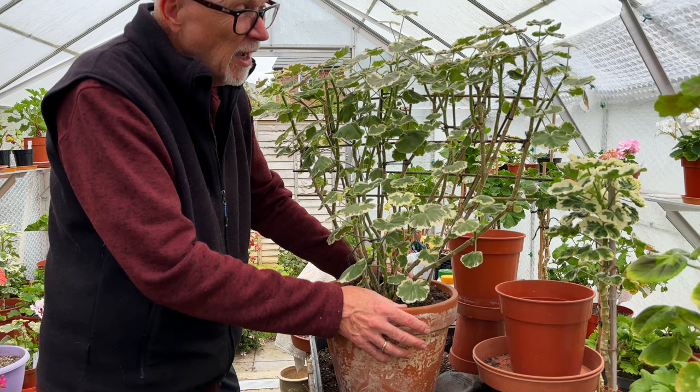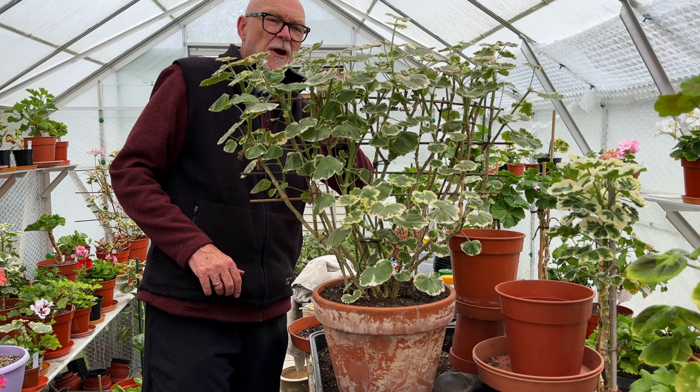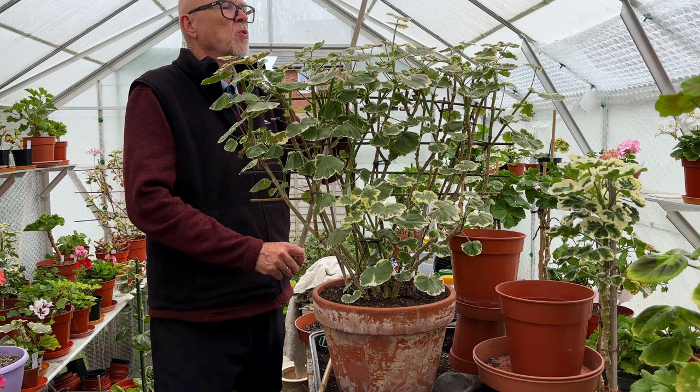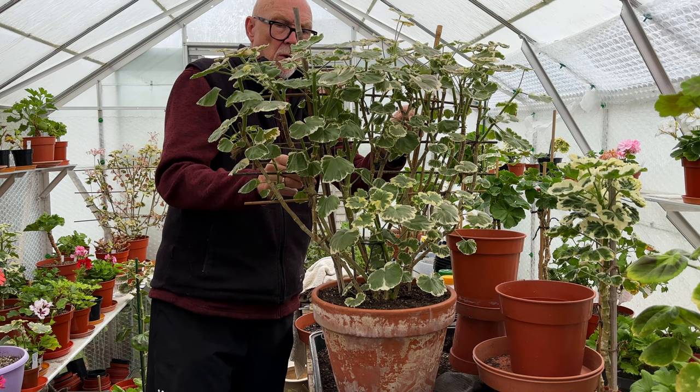Now I'm going to go and source a couple of sticks to use as stakes just to hold this frame in place. Right, okay, I've found a couple of good quality stakes. There we are, that's a good sort of V. You can almost see identically where they're going to hold. And what I'll do now is just tie them.